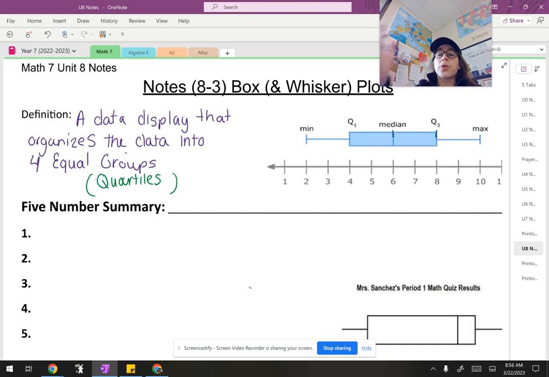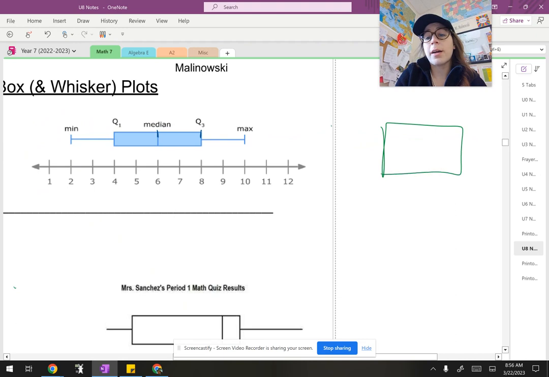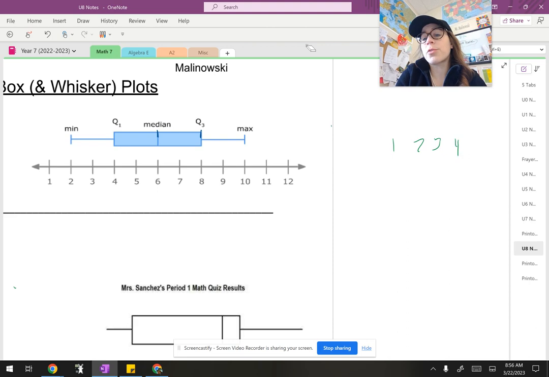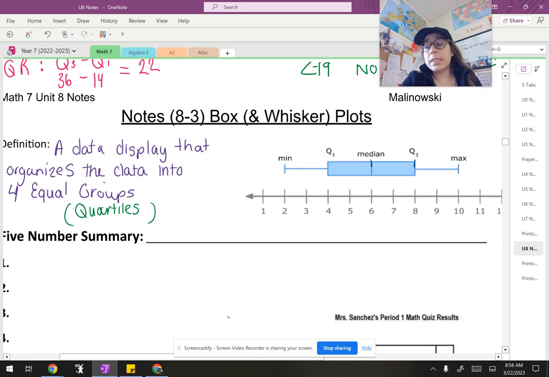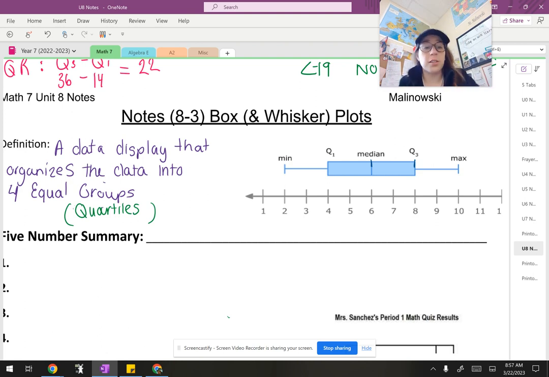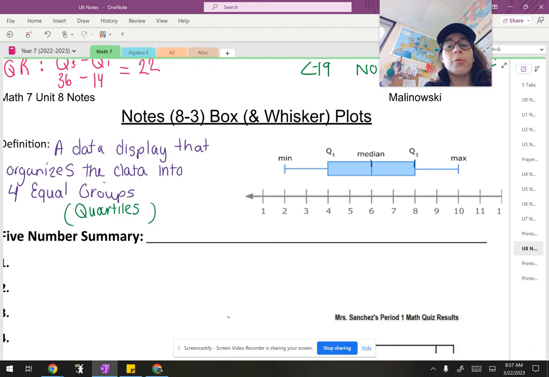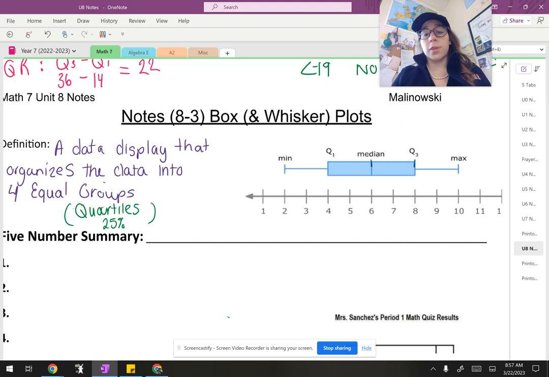Remember the three numbers that split the data into four equal parts, right? Because if we're looking at a box to split that into four equal parts, that requires three lines or three dividers. So thinking about if the entire graph represents 100% of the data that you have, if you're splitting that into four equal parts, that would mean that each quartile is worth 25%. Hint, quarters, 25 cents, 25%. That's where that comes from.